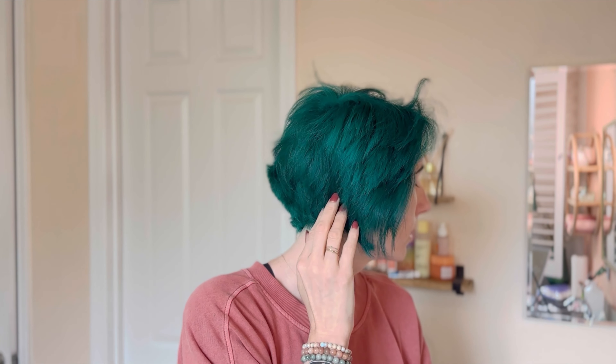Good morning! It's the next day and here is my hair. As you can probably sense, I don't love it but I don't hate it either. I just feel like it's a bit... I don't know how to describe it. I like intense, it's something else. But what's done is done, so I'm going to try to experiment a little bit.